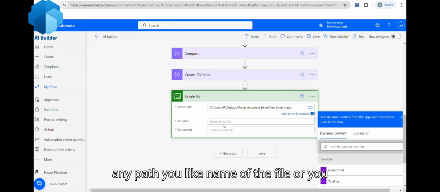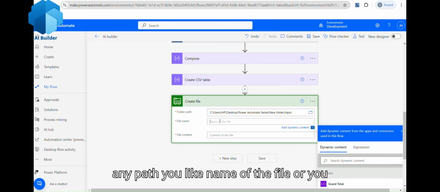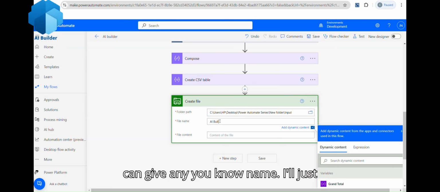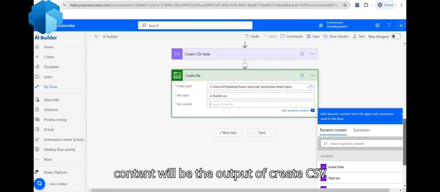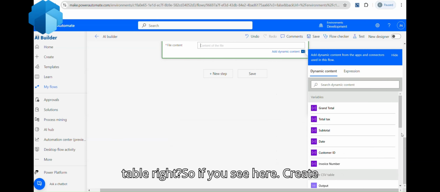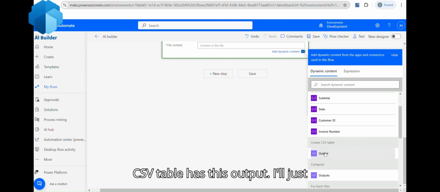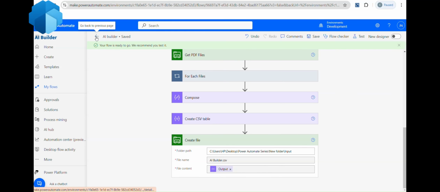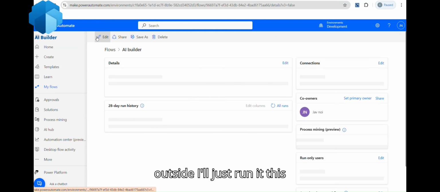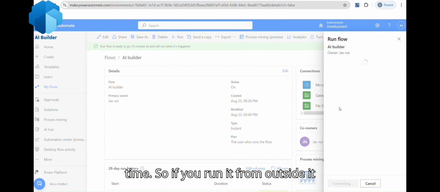You can choose any path you like. Name of the file, you can give any name. I'll just give AI builder, and this is a CSV file because the output is CSV, and the file content will be the output of create CSV table. If you see here, create CSV table has this output.